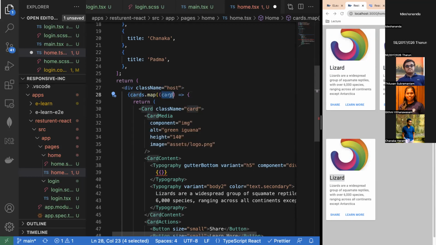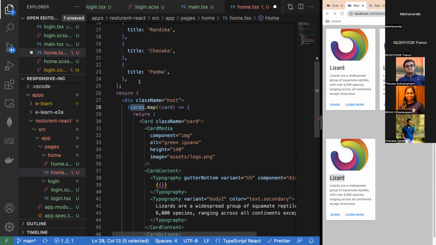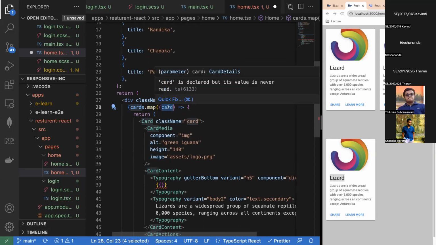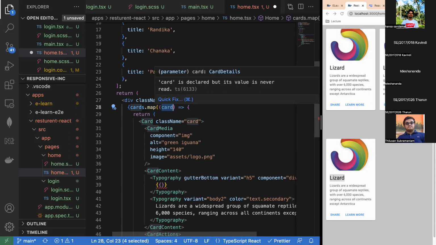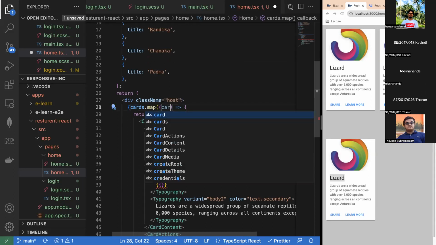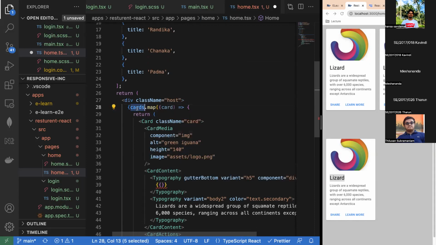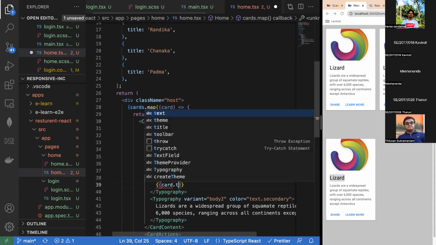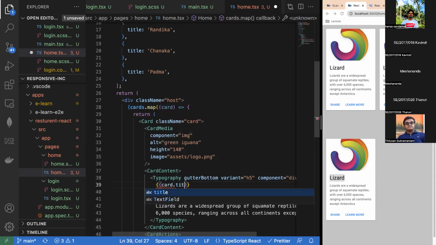That means in here we have multiple cards, 3 cards, and one single element we will call card. You can call it whatever you like, but since it is cards with the S, and I'm referring to one card, I will say card dot title, and again it's a single binding.